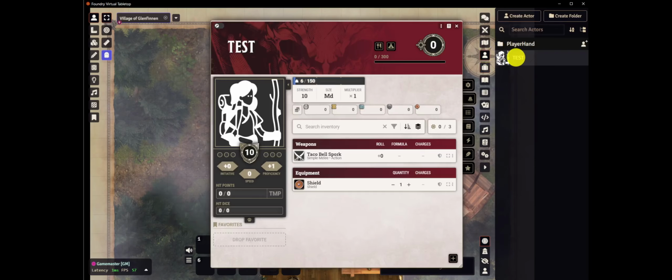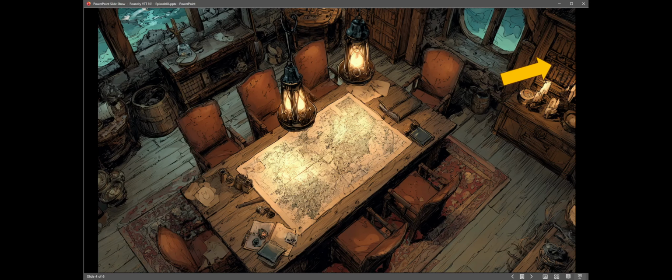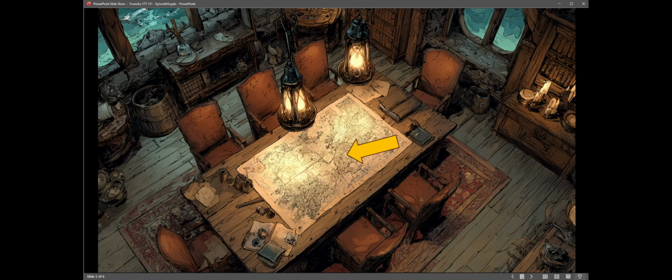If we open our character sheet, we can see that in the inventory, we've also got a piece of equipment called shield. Even though that shield is also written on our character sheet on the gaming table, it's also listed on a specific page of the D&D Player's Guide sitting on our bookshelf. Finally, we've got a token on the scene in Foundry, which is like having a plastic or old school pewter token sitting on the map in the middle of the gaming table. But that token does not exist anywhere on the bookshelf.